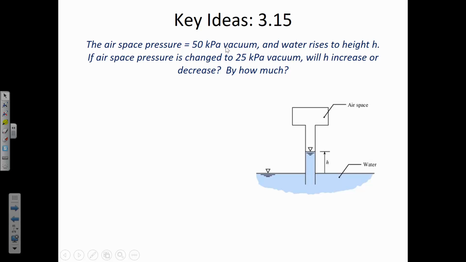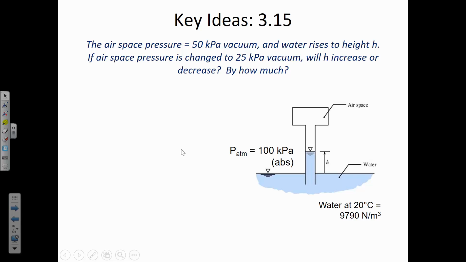So that means it's 50 kilopascals less than 0 pressure, where we're saying 0 gauge pressure. It's not below 0 absolute. You can never go below 0 absolute pressure, but you can go below 0 gauge pressure. So the way that you should think of this problem is that the pressure of the atmosphere is 100 kilopascals absolute.